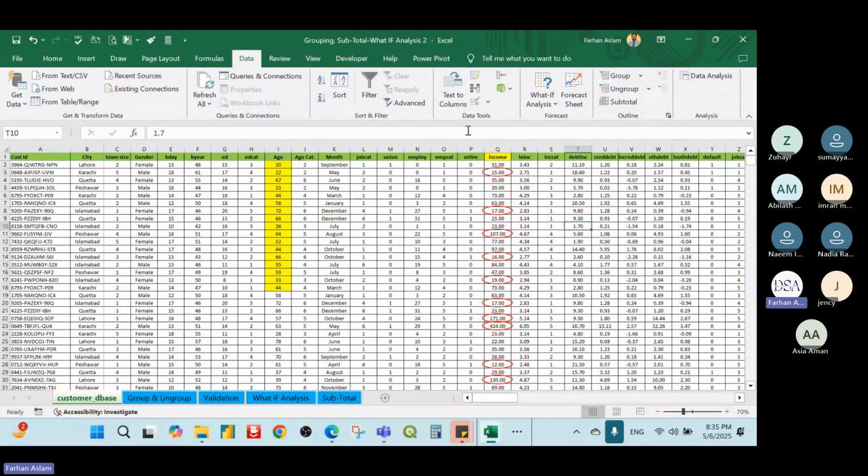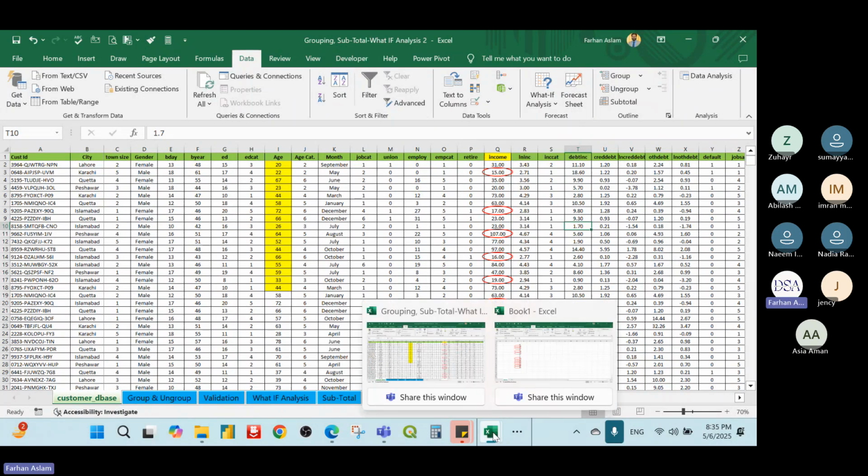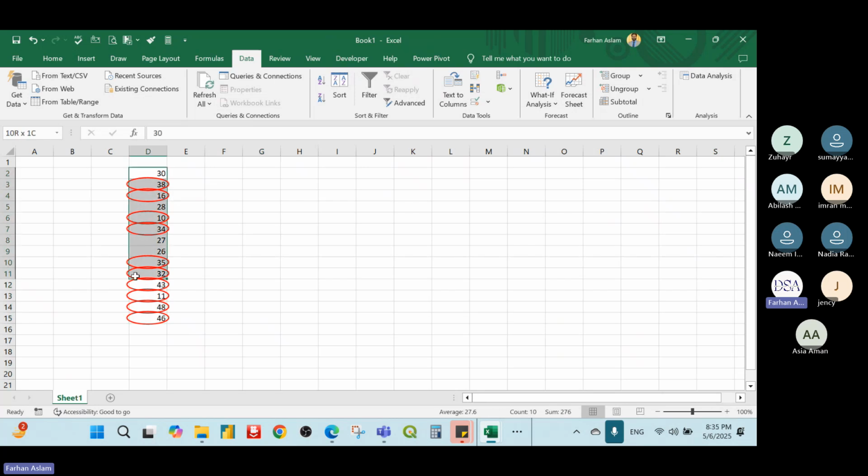This function is not really related to data analysis, but it is just to show some specific values, some specific errors when you are dealing with big data. So there, this function works. Circle invalid data is just to highlight the values which are not coming under your range. And the last thing: how can you remove these circles? If you select these cells and click delete, the circles will not be removed. The data will be removed, the circles will be there.